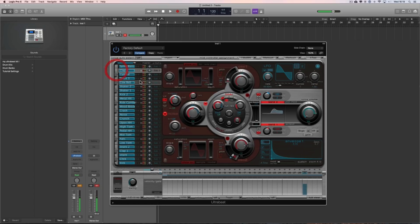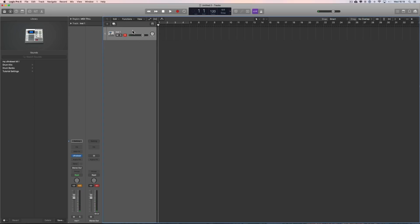There it is. Right, it's a little bit quiet, but I haven't got it on separate outs yet. So there's my 4 drum sounds: kick, snare, hats, and a clap. Okay. So now the next thing, let's get these drums on separate outs.